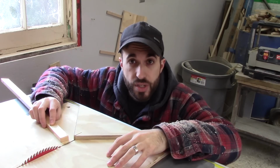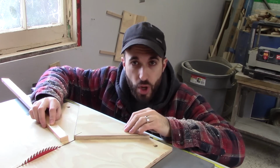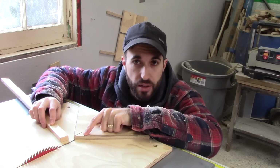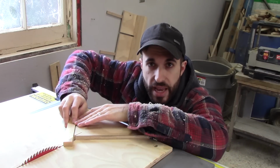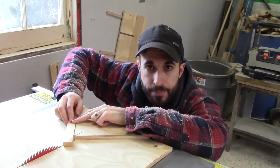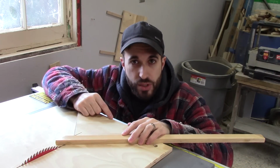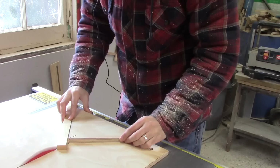The jig basically just consists of a piece of plywood, and there's another triangular piece of plywood on top here, and this front corner of that triangular piece is a perfect 90 degrees. Which means that if I take a piece of trim and position it along one of the edges of this triangle, then when I run it through the blade, I'm going to get a perfect 45-degree cut up here at the top. If I do that on both sides, then I'll have 2 pieces of trim that meet at a perfect angle. Let me show you how it works.